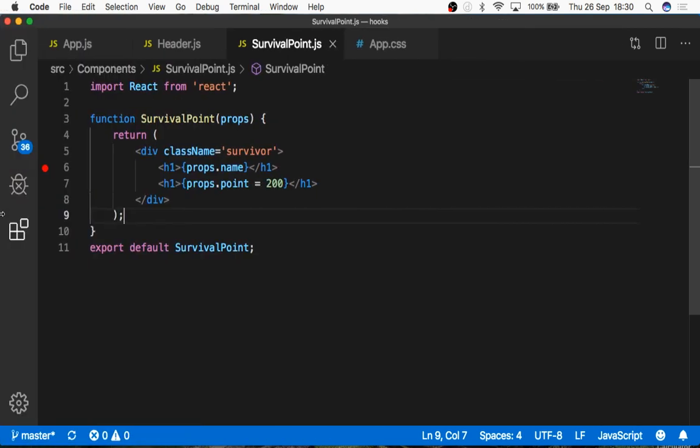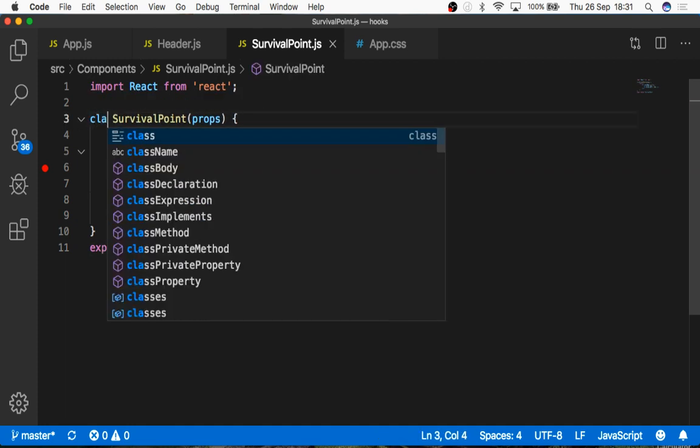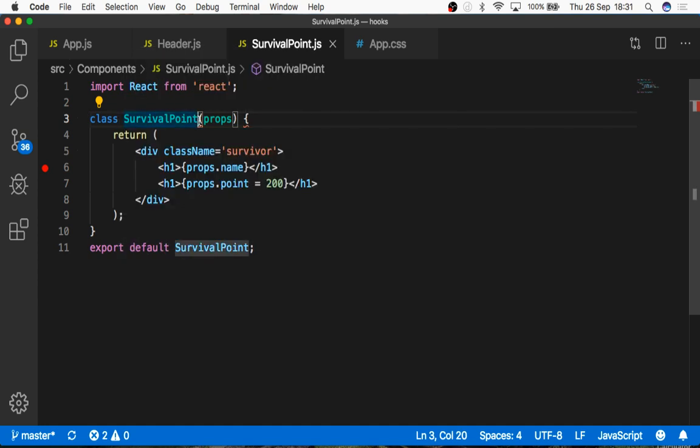Now, how do we do that? That's the question. How do we change this, the whole thing, to state? Florin, how do we do that? So instead of function, what do we need to do to change the data? Yes, well done. Class, how do I do that? So change the function to class, right? And then what? Can you pass in arguments? Not really, right? What's next? What's the next keyword?